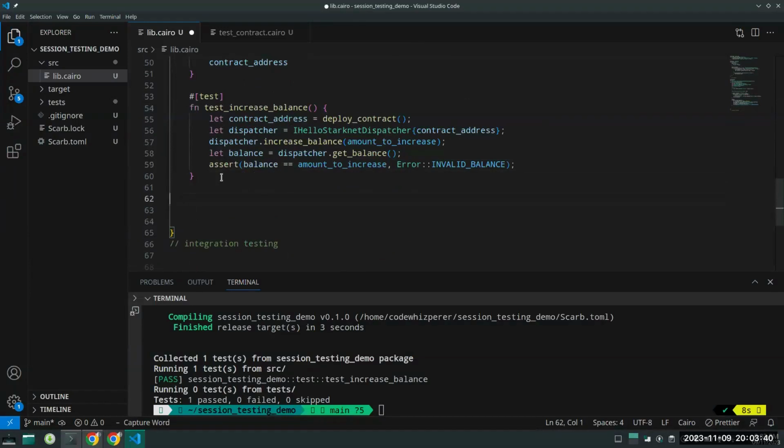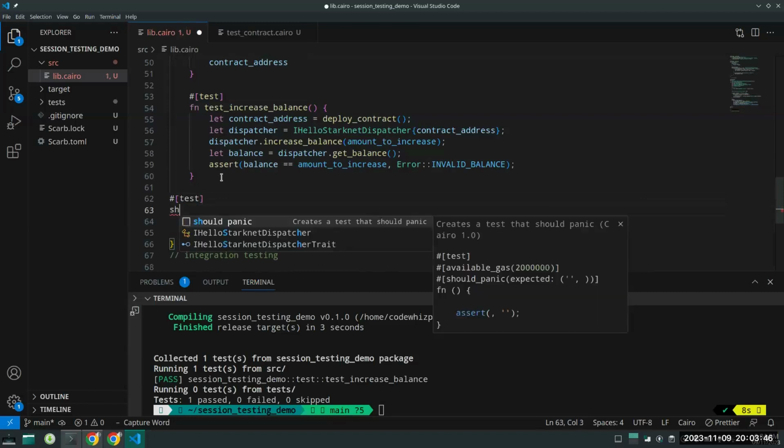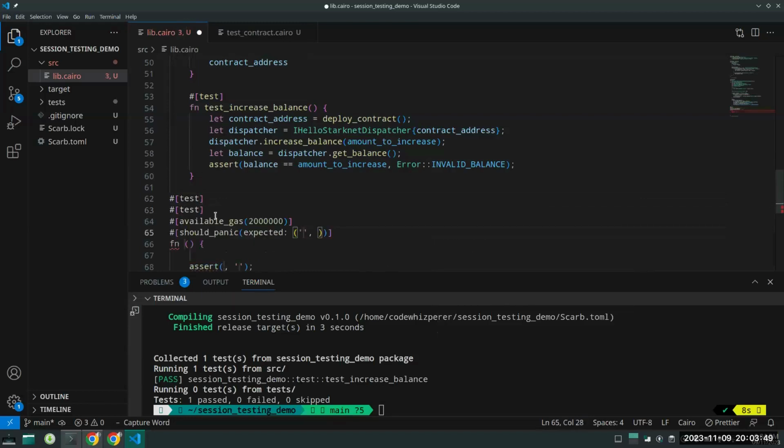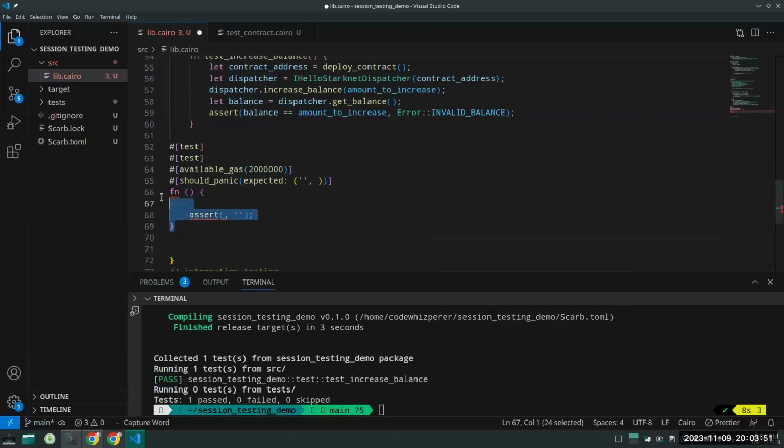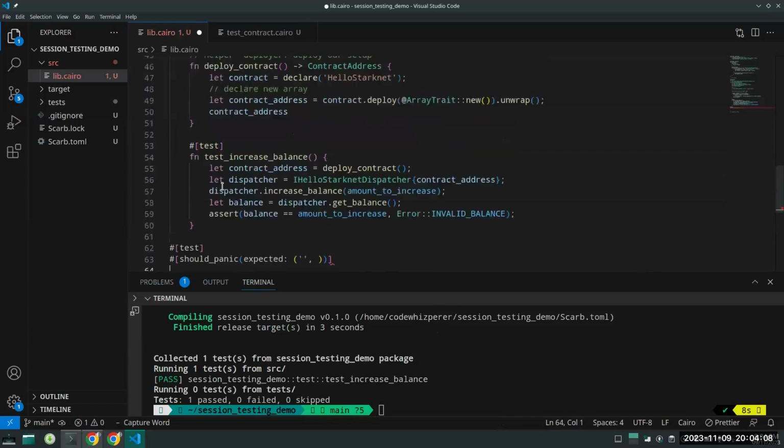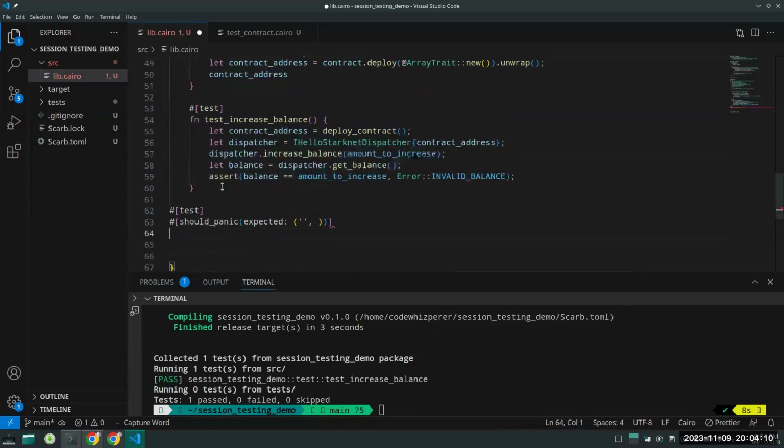So let's say I want to highlight this test now, and the attribute I was talking about is should panic. You might be wondering, what is this available gas? Available gas is basically something you have to specify when you're writing tests in Scarb, but those things are covered for you out of the box in Starknet Foundry, so you don't need to specify that.